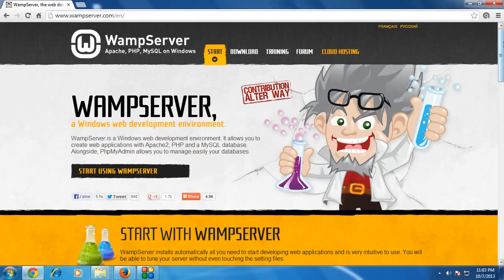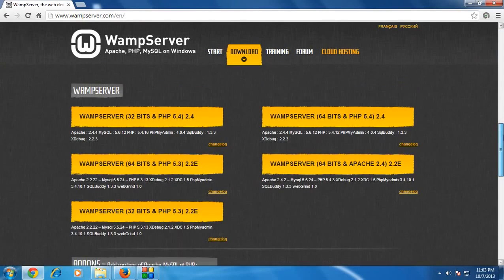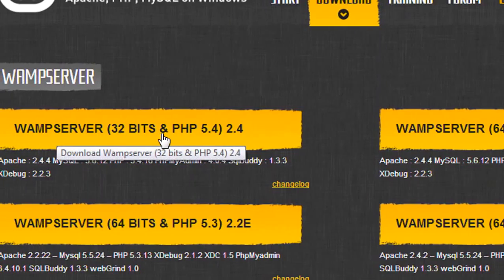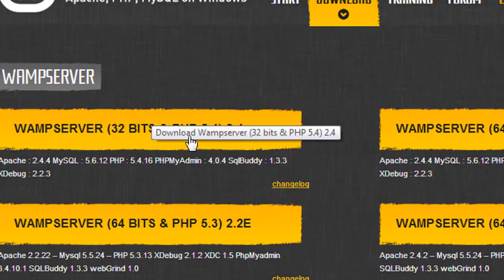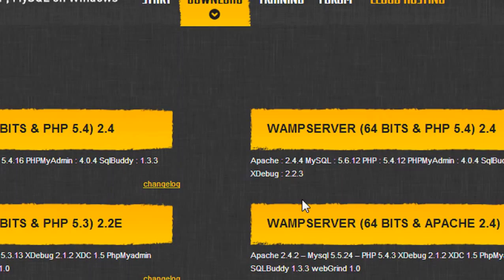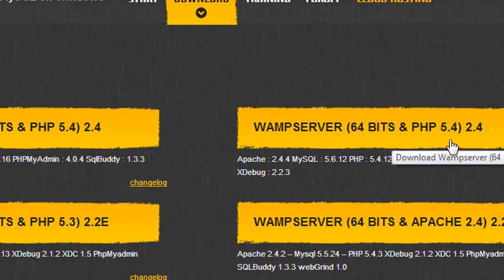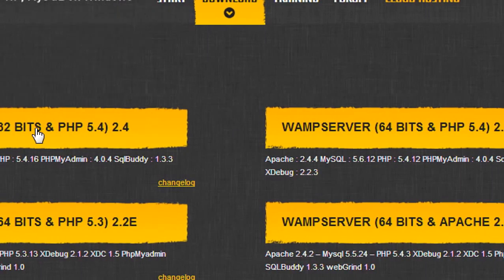This website is more attractive. Go to the bottom, and here is the option for downloading the wamp server for your computer. Here you can see wamp server for 32-bit, and here is the wamp server for 64-bit with PHP version 5.4.